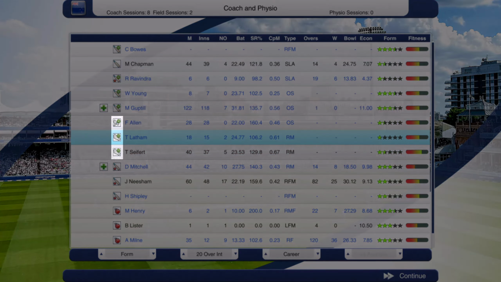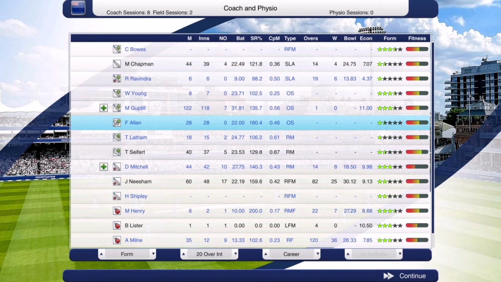You've obviously got a wicketkeeper opening bat here with Tom Latham and Tim Seifert. Finn Allen has the gloves as an opening batter with the bat. So he is an opening batter, but he is a part-time keeper. So if somebody gets injured, Finn Allen can keep if needed. But he's a worse keeper than he would be if you gave Tom Latham or Tim Seifert the gloves. They are proper keepers. He's just a part-time keeper.